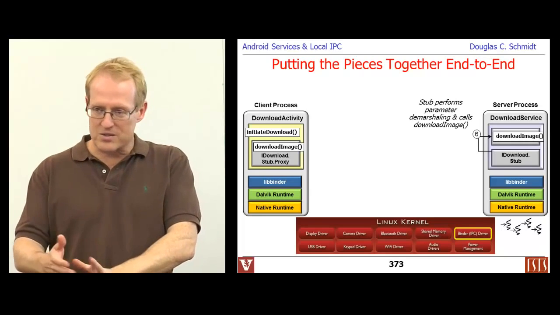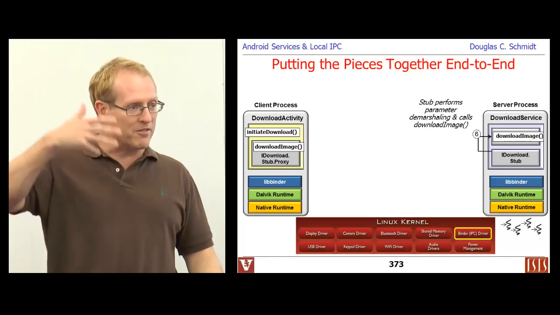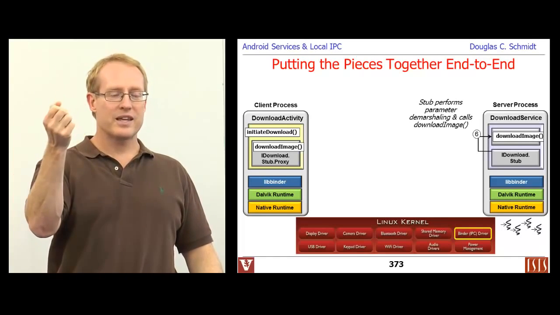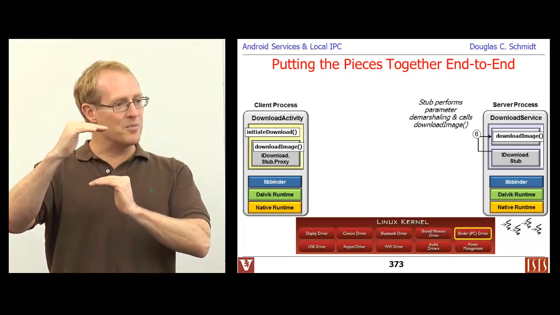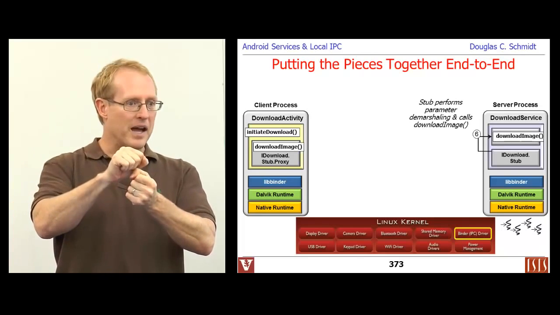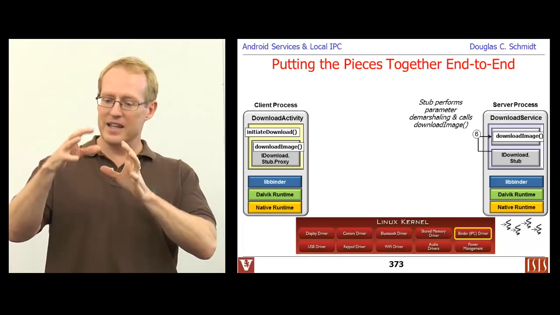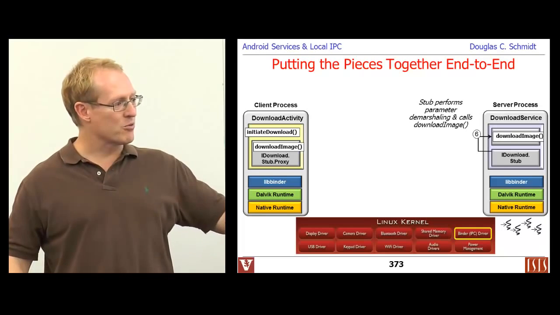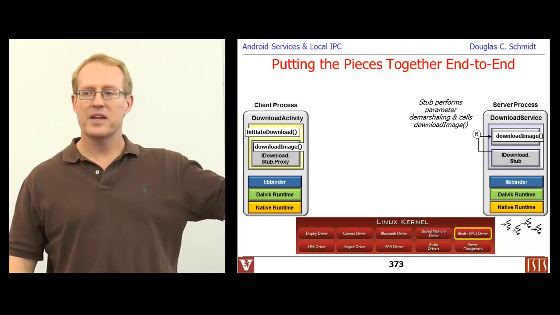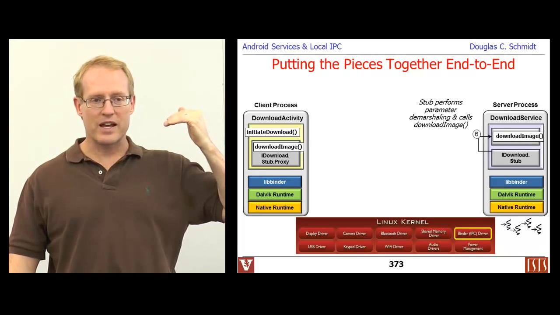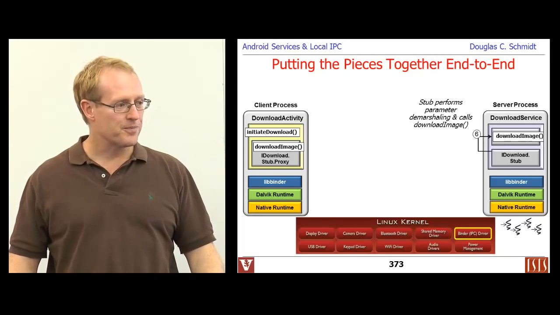Now, I don't show the next set of things, but what will happen is on the way out of that method callback, on the way back from that upcall, the result is taken. So when download image returns a string, the generated stub takes that string, stuffs it back into the parcel that it was sent along with the original call to onTransact, and then it unwinds the whole thing. It goes backwards. So it'll return, everybody unblocks, and we end up ultimately back at the original call site, and the result comes back as a return value from the download image invocation on the proxy itself.